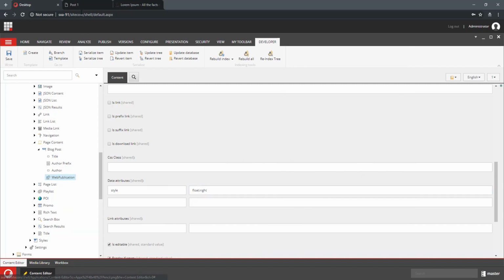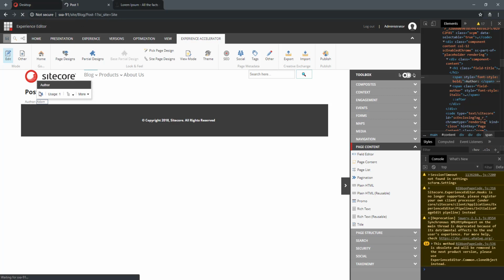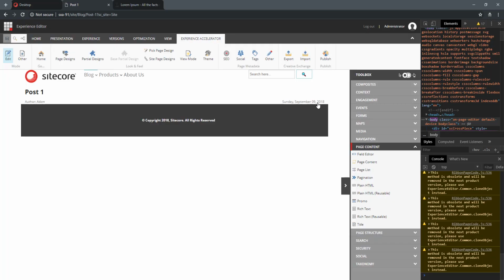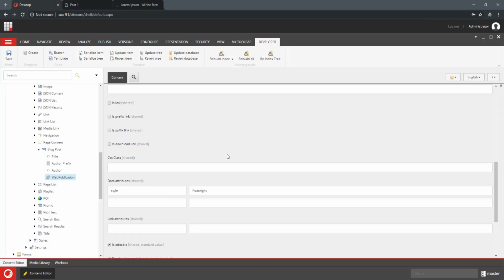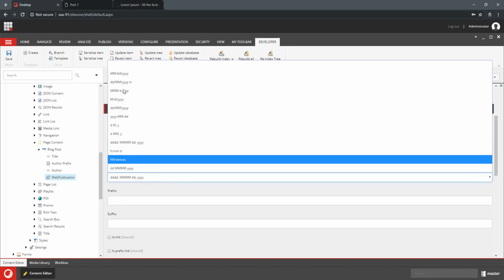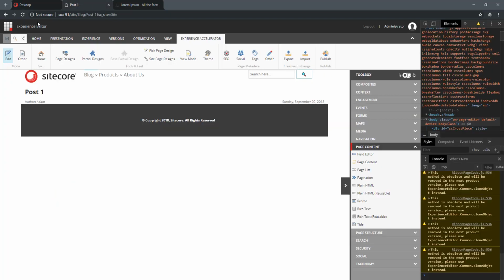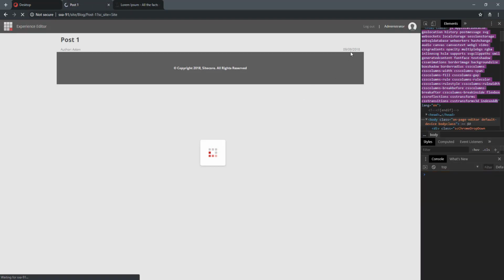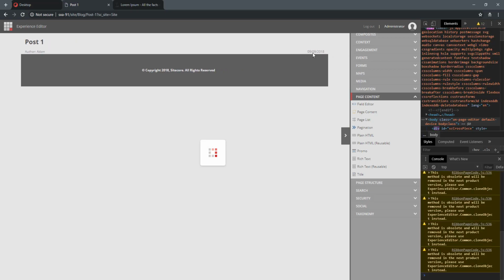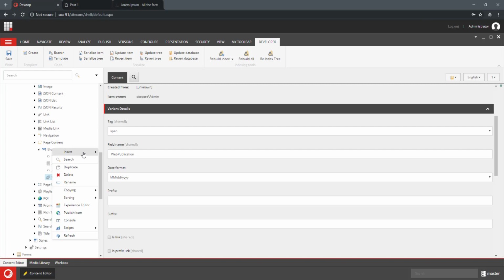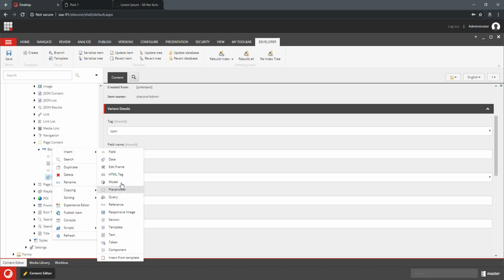There, save that. Let's see how my variant looks right now. There we go. We have a nicely formatted date. Let me change the format of the date so that you can see that I can have it in a different way. And again, we have it changed on the right. Now, below that, I want to display a line. So I'm going to add an HTML tag.